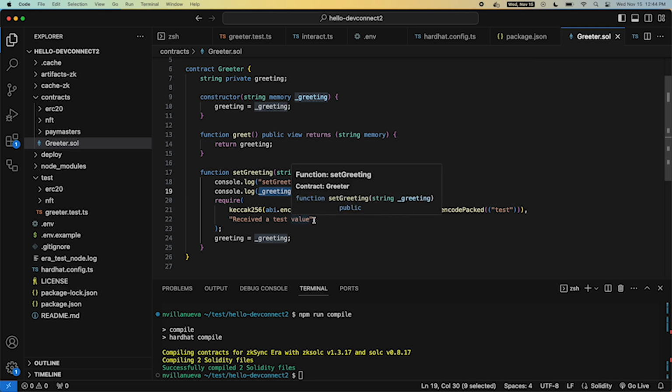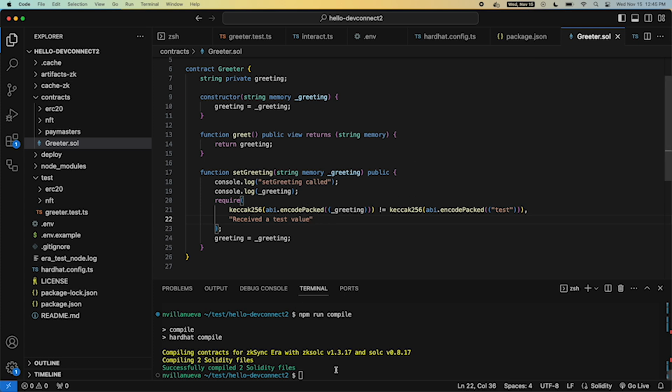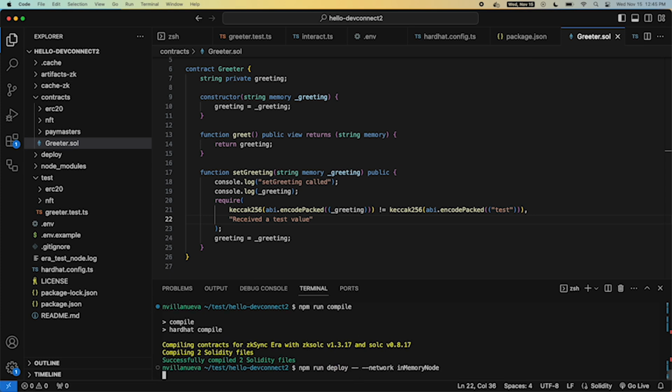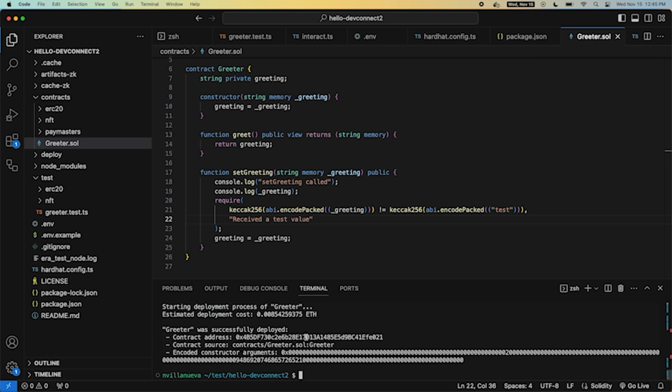But then I'm also going to have this require statement that checks that the string you're giving it is not the string test. If it is test, then I'm going to basically revert and throw the error that I've received a test value. So we've finished compiling down here, and let's go ahead and deploy this new smart contract.